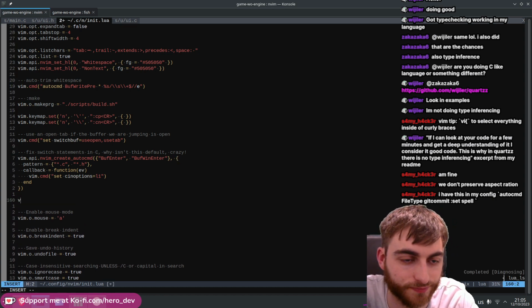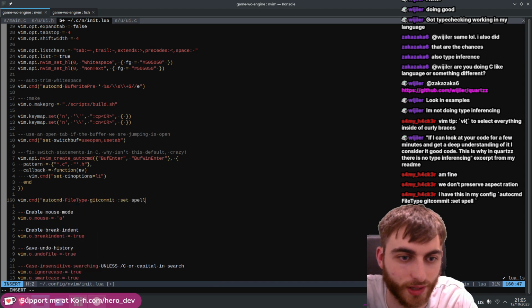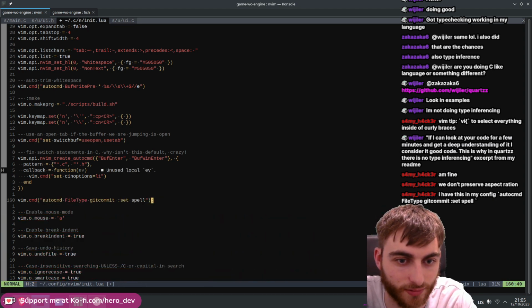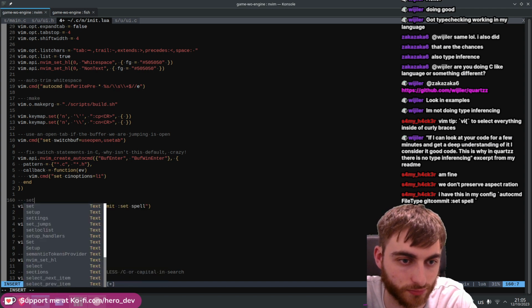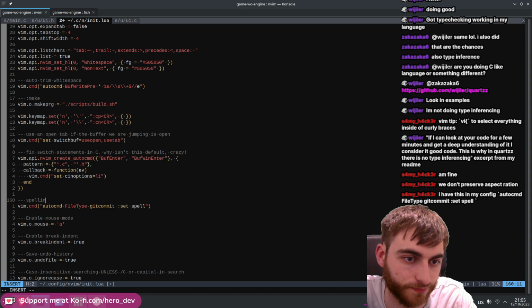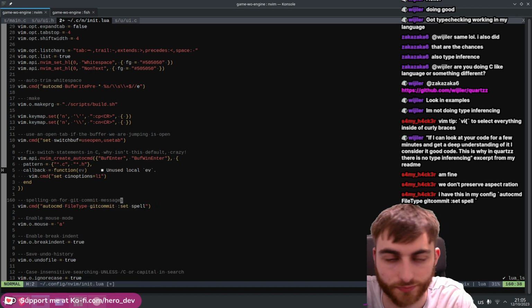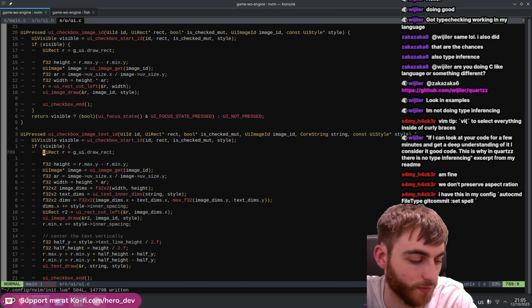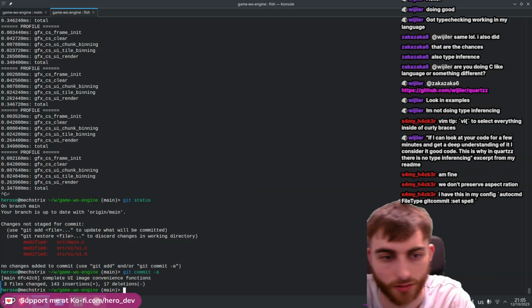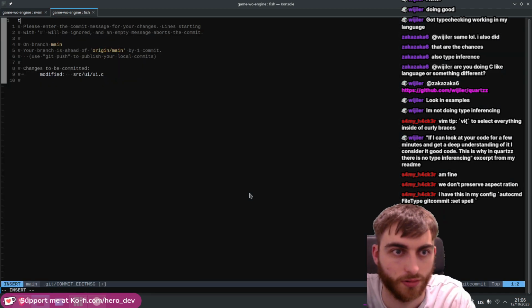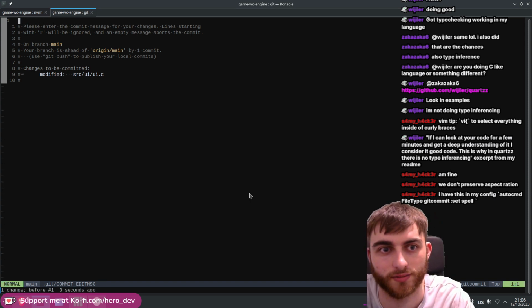Vim.command. Legacy. Bunch of legacy. Spelling for git commit messages. Very nice. Look at that. Isn't that amazing? So if we were to make a little change. Oh, look at that. Thank you.